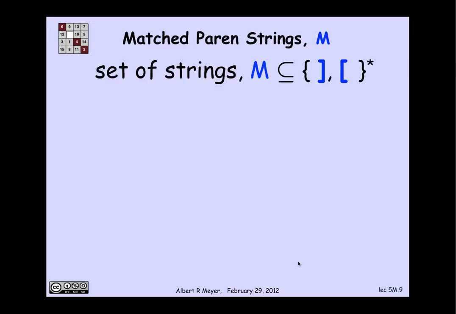Well, writing parentheses on this slide turns out to be confusing with parentheses that are actually used to delimit things. So I'm going to replace parentheses by brackets in blue, a right bracket and a left bracket. This notation here, by the way, stands for the set of finite strings of right and left brackets. It's a general notation. If you have some collection of objects, which you think of as letters, and you write an asterisk as a superscript, that means the finite strings of those letters. So these are the finite strings of right and left brackets.